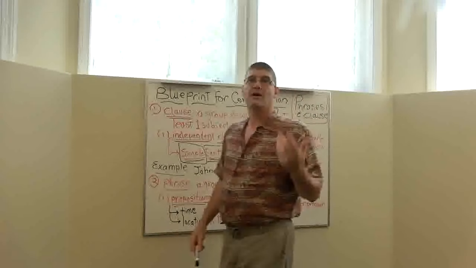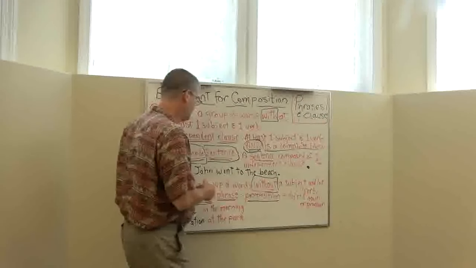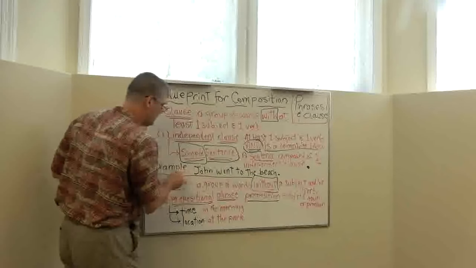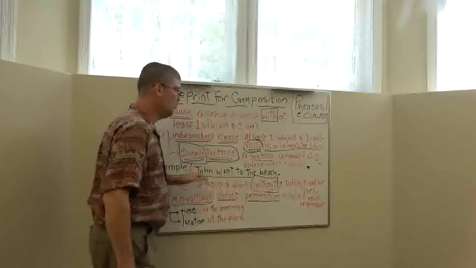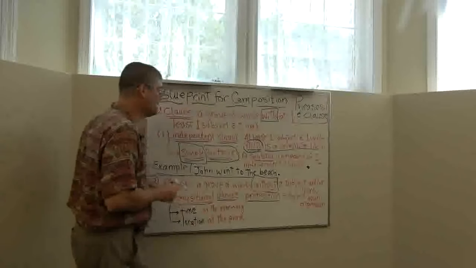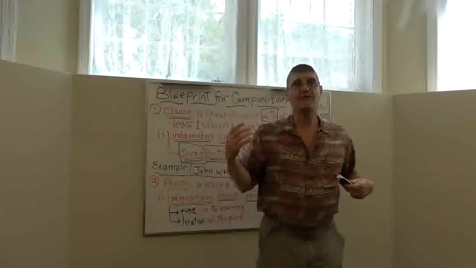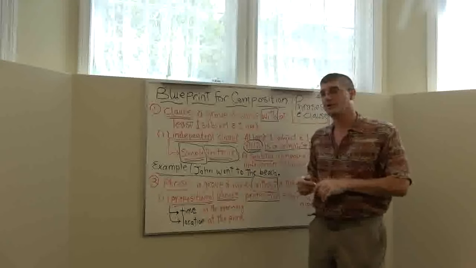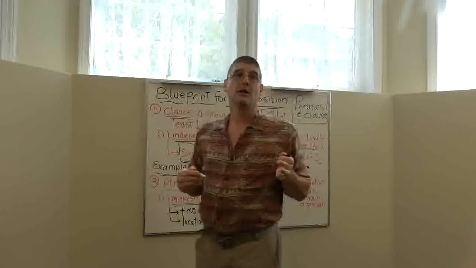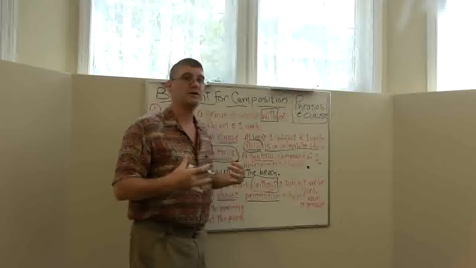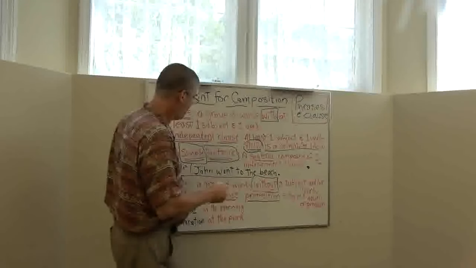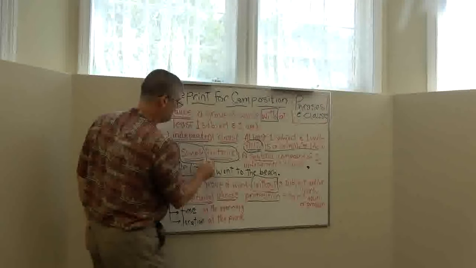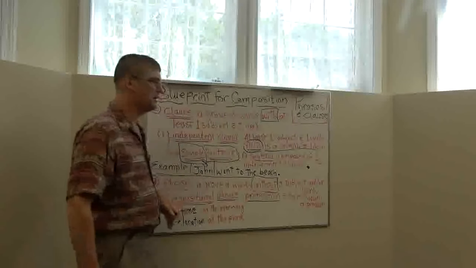So to give an example of an independent clause, here, John went to the beach. Okay? So we're going to have to look at the sentence and analyze the parts of the sentence, which we started to do in the previous video. So all of a sudden, you're supposed to know all these things and identify all these things. So John is our subject. Here, I'll label S for subject.